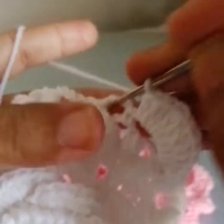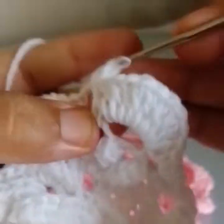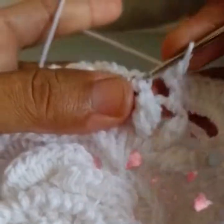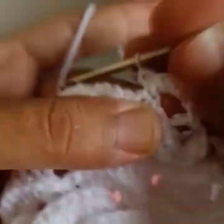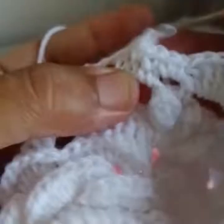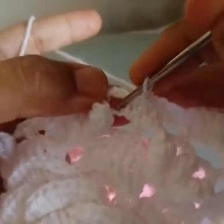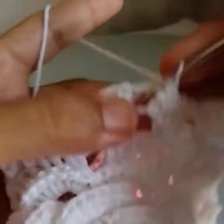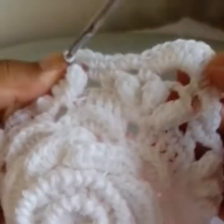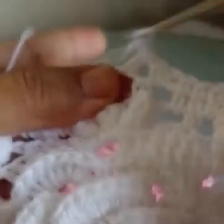Then into this chain 3 space, I will work 2 single crochets. In these 3 stitches, I will work 1 single crochet on the top of each stitch, 1, 2, and 3. In this next chain 3 space, I am going to work 2 single crochets. In this chain 5 space, I do exactly the same. I will work 9 double crochets.